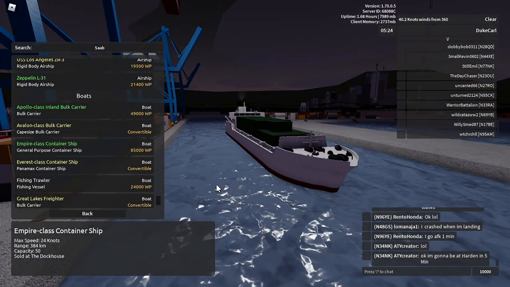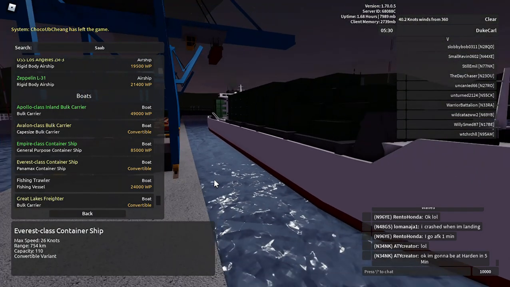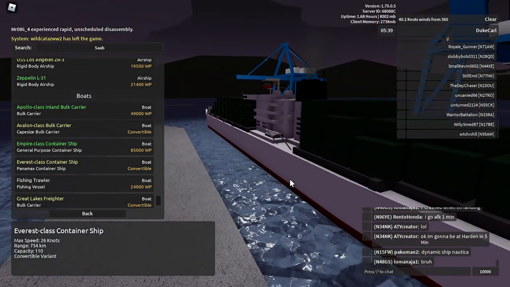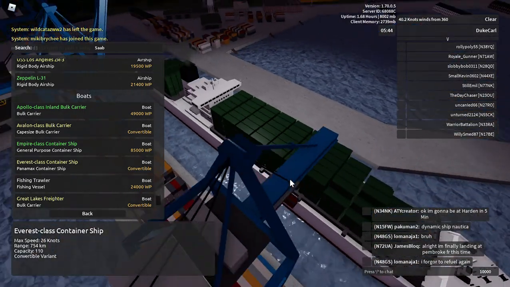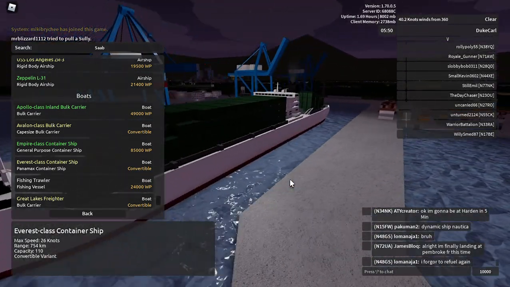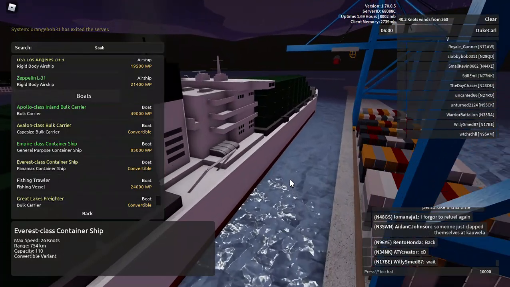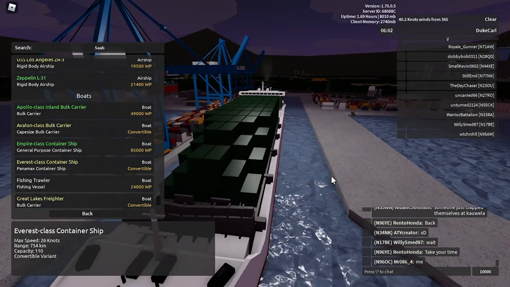Then the convertible variant for the Empire class container ship is the Everest class container ship. Look at that. So huge. Can't see the rudder there. Everest class.